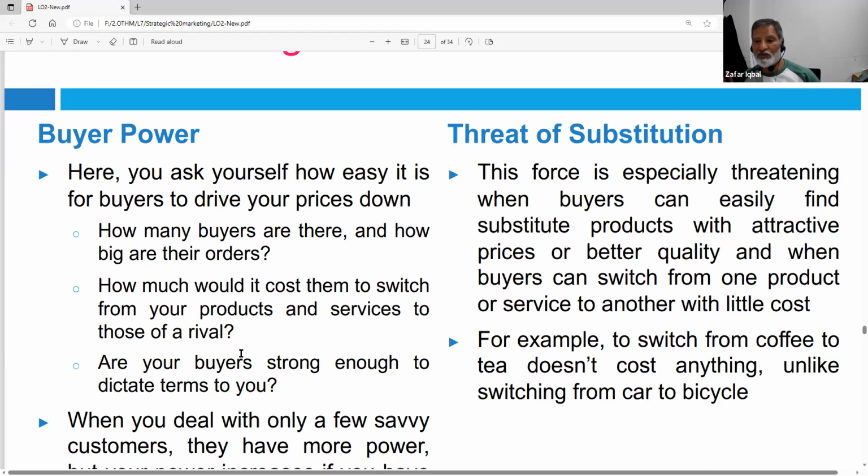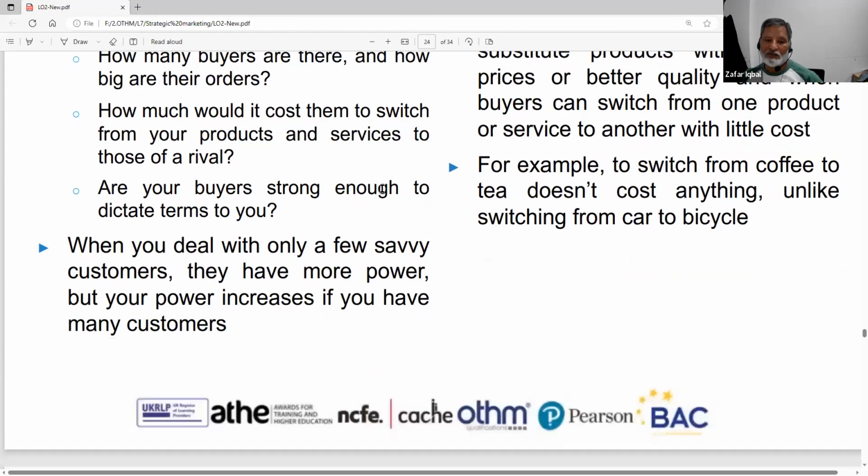If there's only a close substitute, then it's difficult to switch from one substitute to another. So it depends on the buyer. It depends on the number of available substitutes. The more the substitutes, the easier for people to switch from one product to another. The fewer the substitutes, the more difficult it is to switch. So for example, if there's only one substitute for coffee, tea, then it doesn't cost them anything unless there is another product available to switch to. Okay, so the number of substitutes is very important to your power and your decision making position.